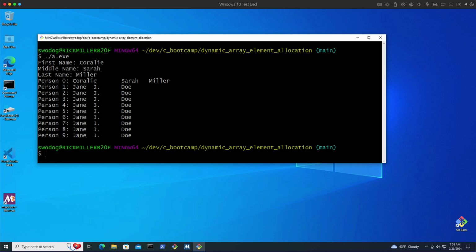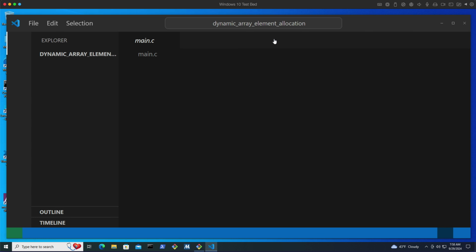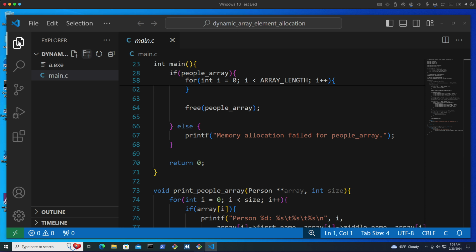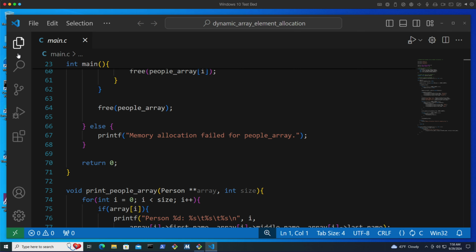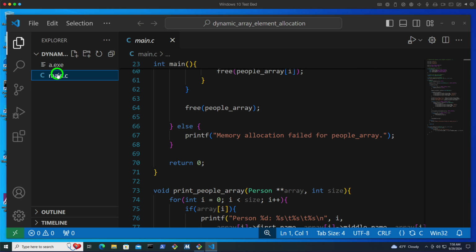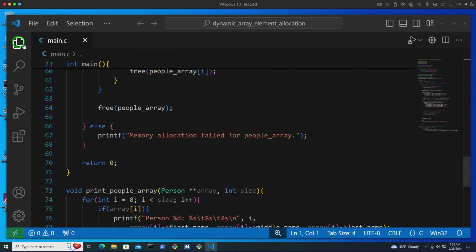So let's see what happens. I'm going to actually modify this program a little bit here, right? So I'm going to pull up Visual Studio Code on Windows, close that side down. I got my main. There we go.